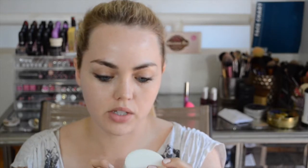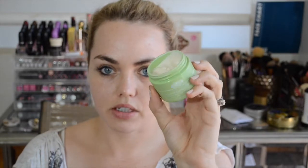It's an age defense moisturizer with white tea, and it looks like this. They also have one with soy in it. Soy will help lighten your skin if you have any sunspots already or freckles like I do, but I like my freckles. I don't want to get rid of them. Probably for 2 months now. I haven't really done much damage to it, but I have been using it every day.